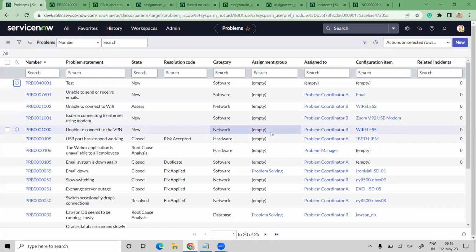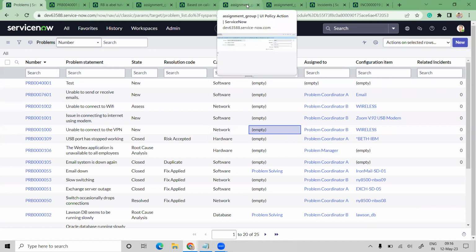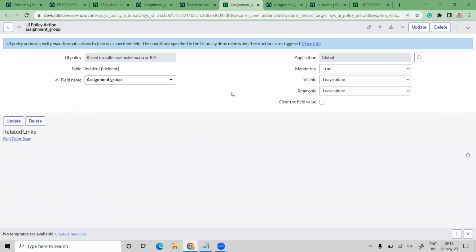It will not insert because the policy is applying over there, so we'll get the error as well. There is an import history available, where we can check how many records got inserted, how many got skipped, how many got errors, and so on. So it will apply even on the server side.